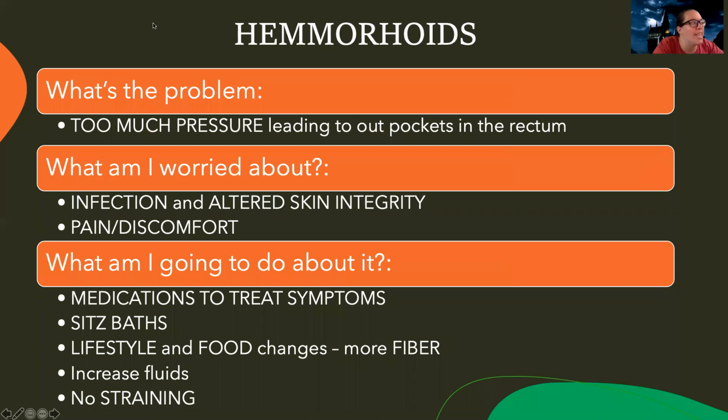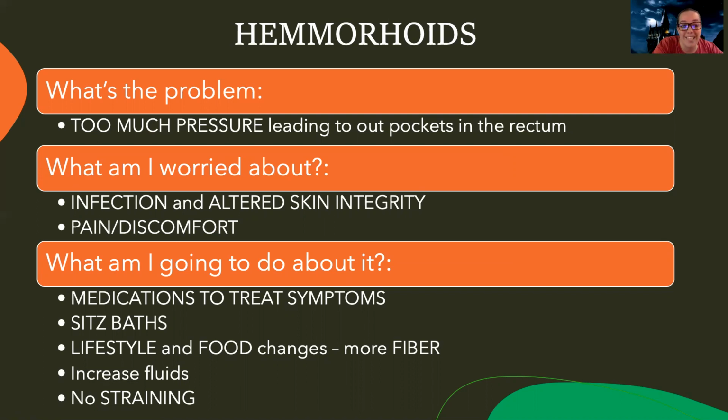Let's talk about hemorrhoids. Again, too much pressure, but this one, it's in the rectum. So usually there's not the perforation and peritonitis that we worry about as much, but it's always possible. We more worry because of the location about infection and altered skin integrity. And there's a lot of pain and discomfort associated with these as well. We can give medications to treat the symptoms.